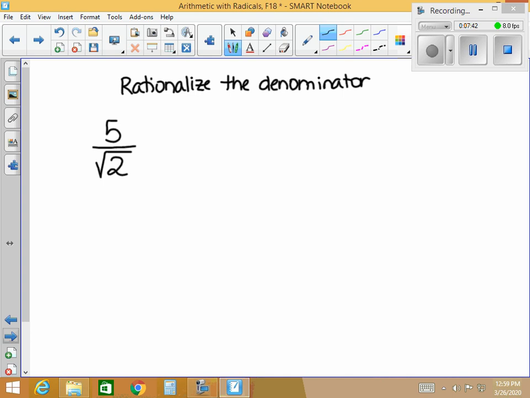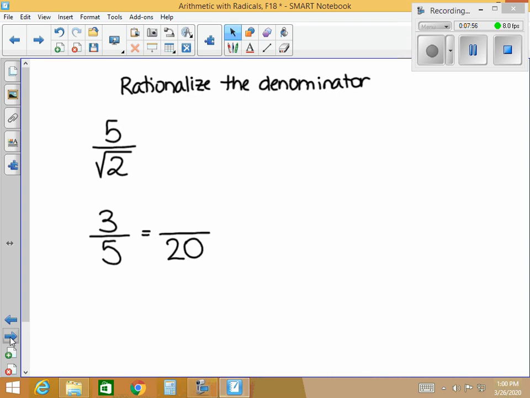The idea that we're going to use here is the same idea that we use on a very regular basis. If I want to rewrite the fraction 3/5, and I say I don't want 3/5, I need something over 20, we say, well, I know how to get from 3/5 to something over 20. We do a lot of this internally in our minds. We don't write this step on our page every time. But so we can see what somebody's thinking here, we say, well, I'm going to multiply the top and bottom times 4. And we know that we're allowed to do that because 4 over 4 is equal to what? Okay, and you're all yelling 1 at your desk.